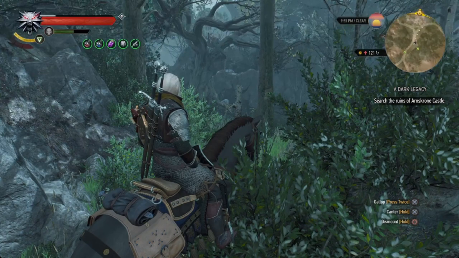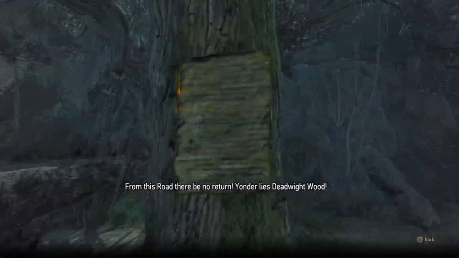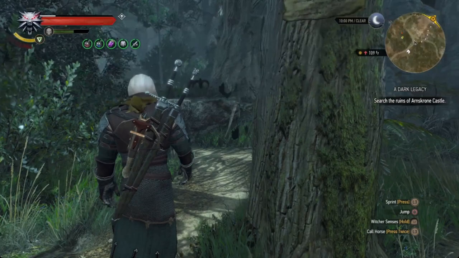That is bloody awesome. Okay, I'm going to go on foot. Oh, what's this? I've never seen that before. From this road, there be no return. Yonder lies dead white wood. I've never seen this before. Now, that is interesting. Look at that, ravens.